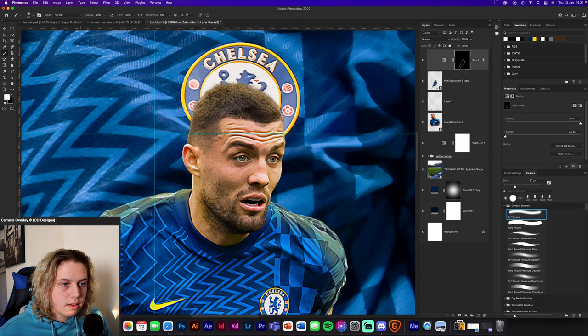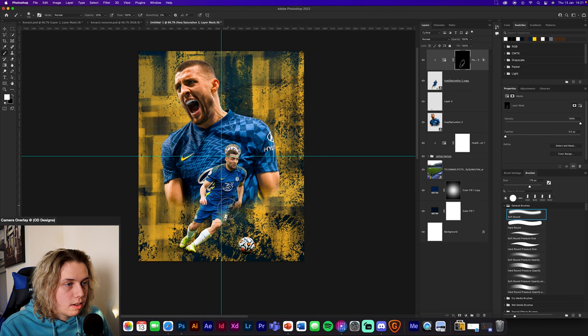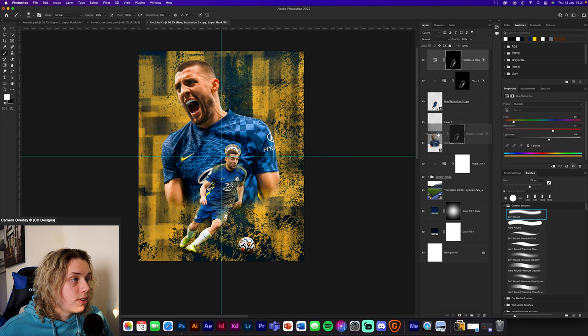Perfect. Right. So that's a really, really rough, quick go round, but in general, you'll be able to see this when the camera filter is added, and it'll just show that the light's coming in a lot more in general along the kit. So we're going to reduce the opacity to about 80, and we're going to duplicate this and do the same on the big image.